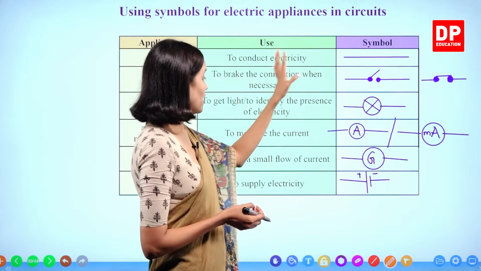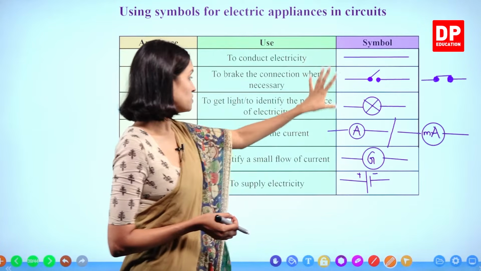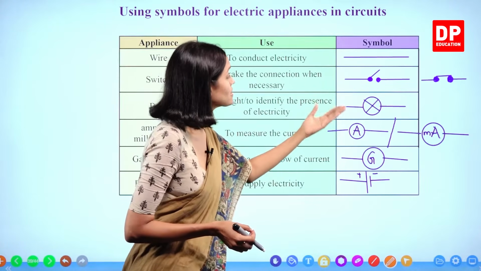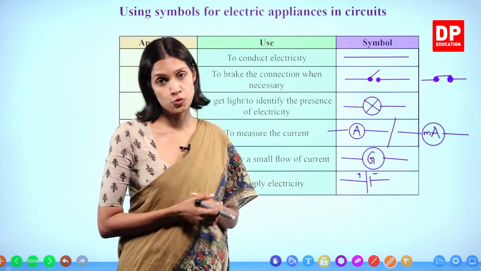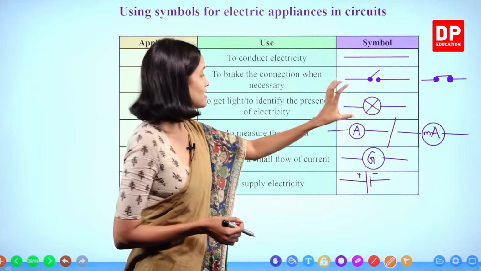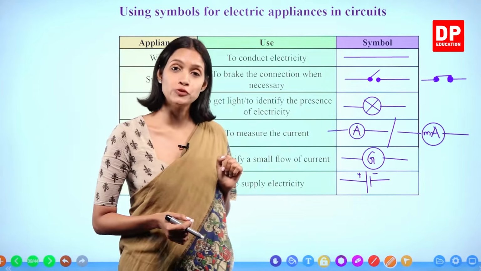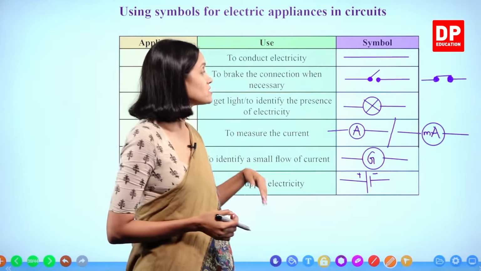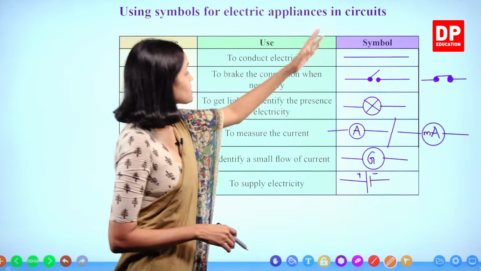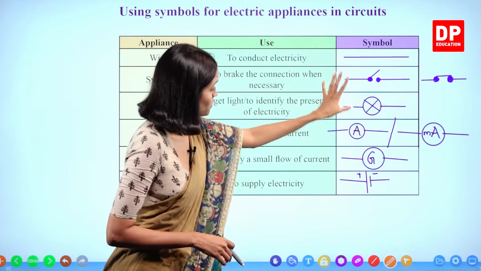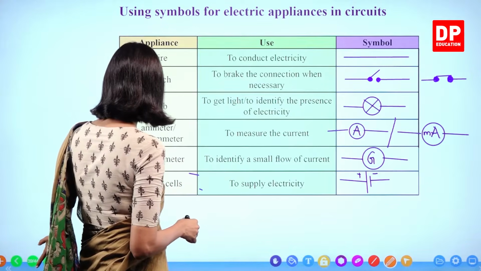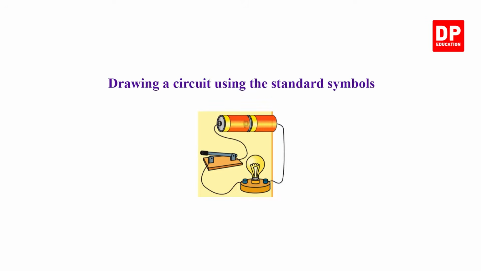So let's say that if you have to draw a circuit using a few of these electric appliances, what will happen? It will take a longer time and it's a little difficult to draw. But these types of symbols are very easy to draw because you have to use some circles and lines. Right, children? So it saves your time and it saves your energy as well. Okay? So these types of symbols that we drew here are known as circuit symbols. Okay, children? Right. Drawing a circuit using the standard symbols.